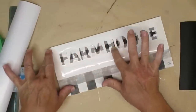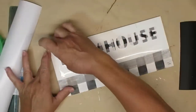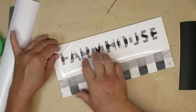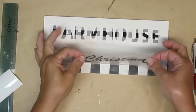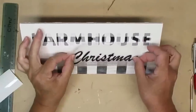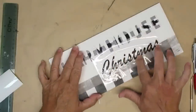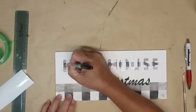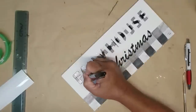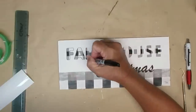Anything finicky or small doesn't work on this vinyl because it's really not thick enough, and make sure you're using your fine tip blade and not a deep cut blade. I'm going to peel off my transfer tape and then work on my next word. I cut out the word Christmas just in some black vinyl and I'm sticking that on sort of half on the white and half on the buffalo check, just like the inspiration piece. The last thing I did was take a really fine point Sharpie and trace around all of the letters on the word farmhouse — I thought they were just disappearing into the background so this just made them pop a little bit more.